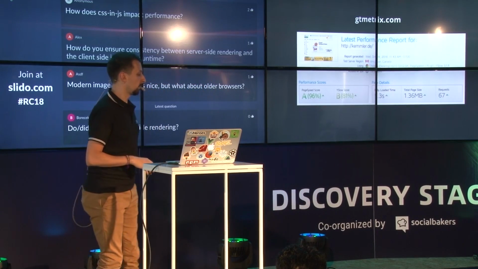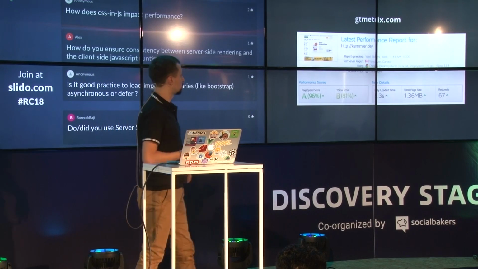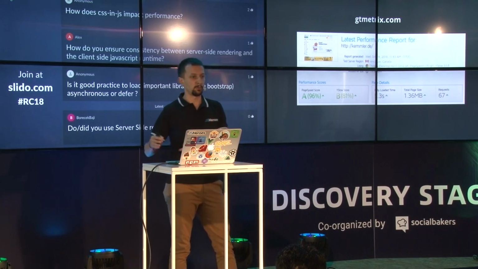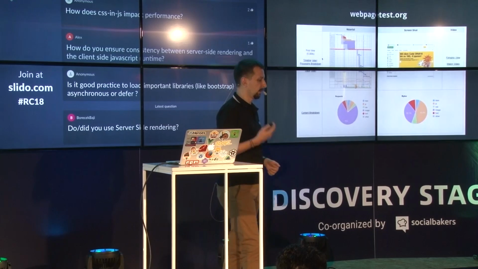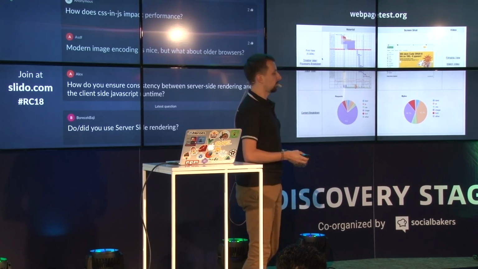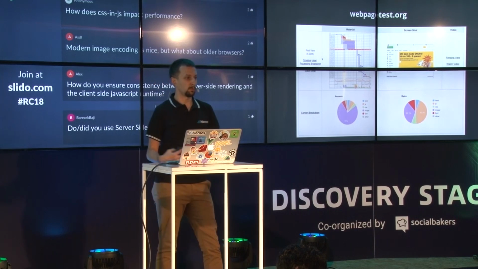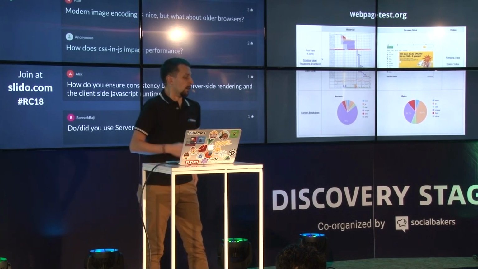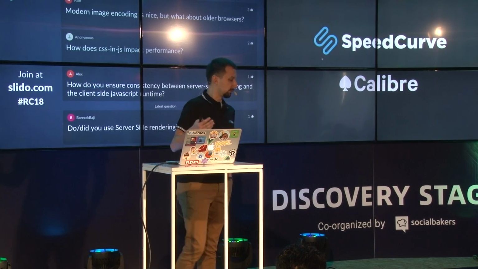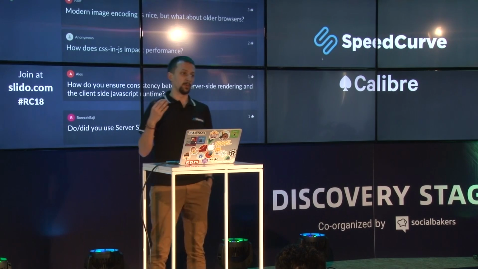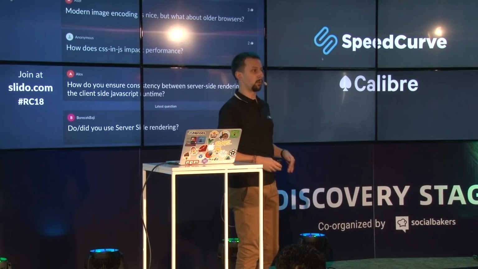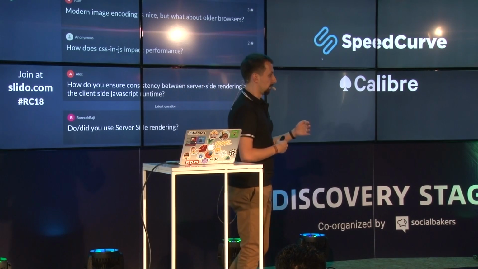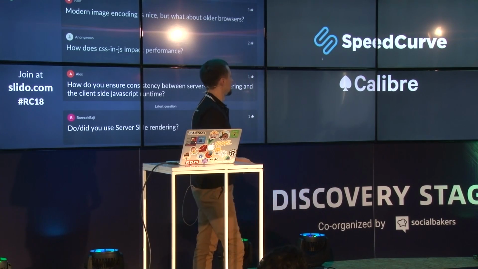GTmetrix is a very nice platform you can use to track your waterfall charts and a lot of performance metrics over time. And WebPageTest is, I think, actually the underlying thing that Google uses for Lighthouse also. So this is like the root of performance testing overall. And there are other tools like SpeedCurve or Calibre, which are more on the business side, let's say, where you can pay a monthly fee, so you can have some constant metrics and dashboards and stuff like that.